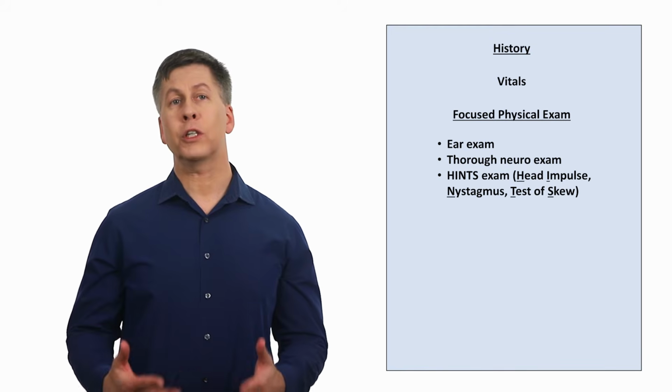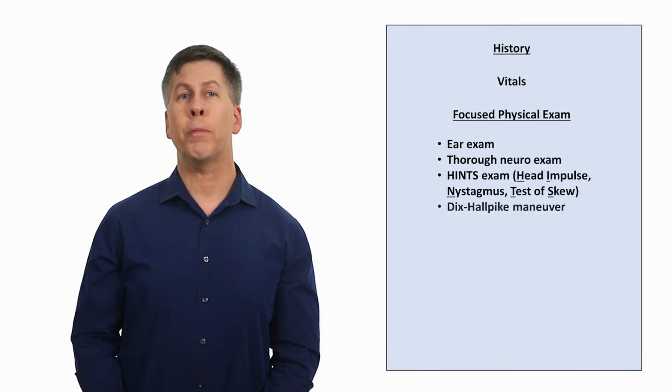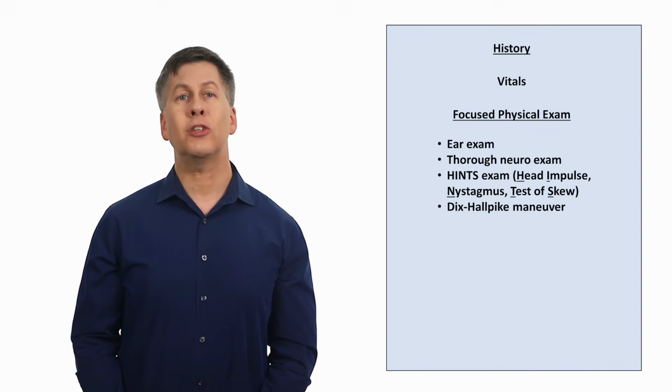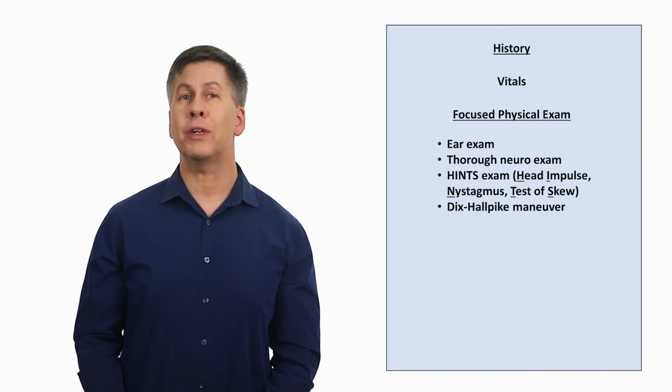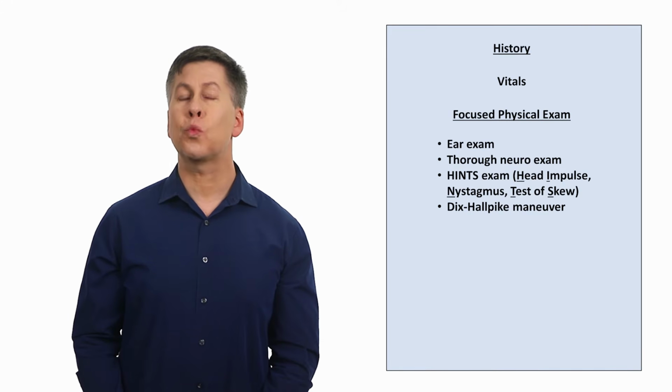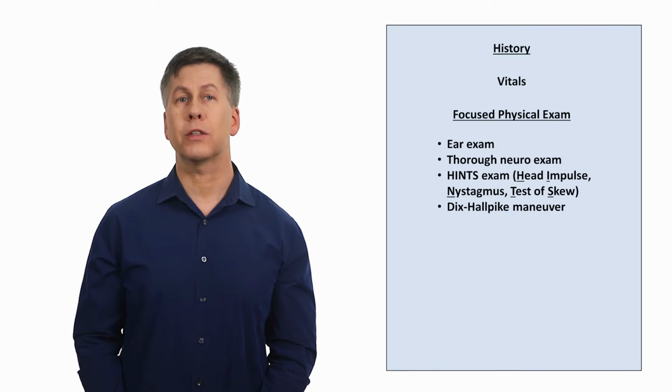The last part of a focused physical exam for vertigo is the Dix-Hallpike maneuver, which is specifically a test for BPPV. For this, the patient needs to be sitting lengthwise on an exam table in which the examiner is able to stand at the head. Then, with the patient's arms folded, as relaxed as possible, and head turned 45 degrees towards the examiner, help the patient to smoothly but quickly lower the head straight back and slightly over the edge of the table. The evocation of nystagmus with this maneuver is considered to be a positive test and is indicative of BPPV. It should be repeated on both sides.